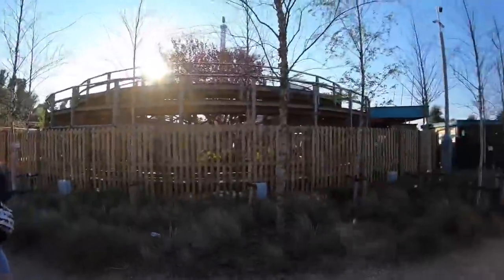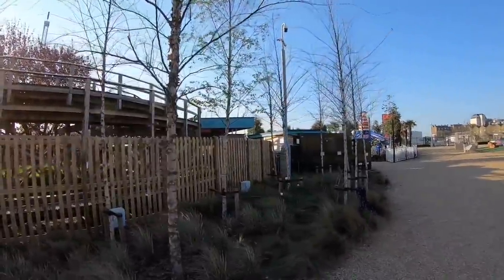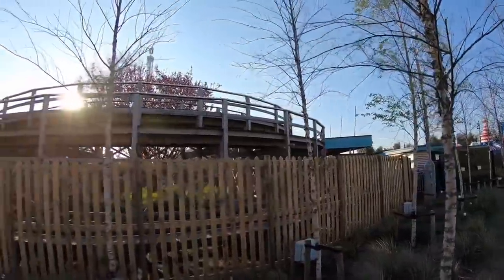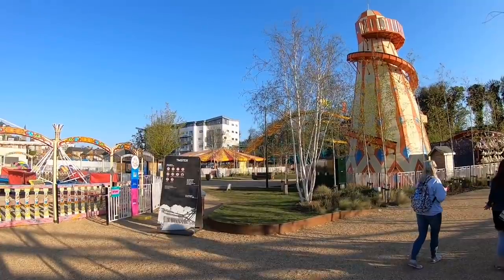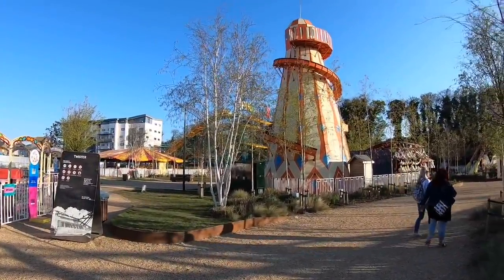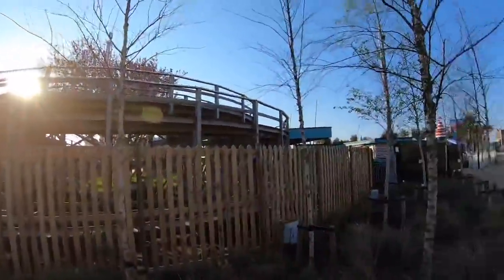Great atmosphere here at night. All the rides have got lights on, all the brand new machines have all got brand new LED packages on it. It's just a fantastic little park. It really is. I mean, if it's a bit busier, you might be waiting a while for the rides. We could have still been waiting for Pinball X if we'd not had the staff getting us on the rides a bit earlier. But no, it is a beautiful park.